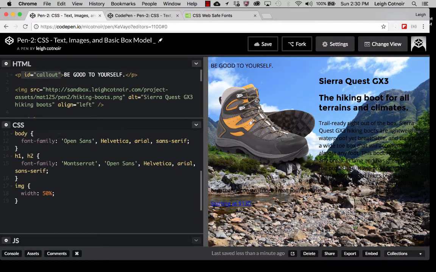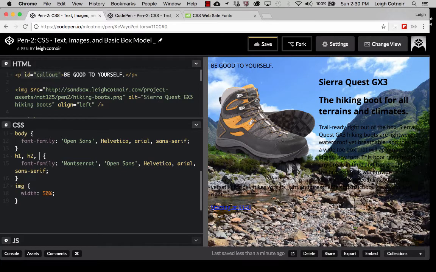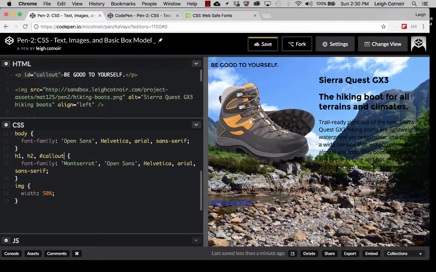And so what we can do is specify that we want an ID to be a certain style here. If I add to this grouped selector, I can add it where I put a hashtag and the word callout. A hashtag inside of your CSS is going to indicate an ID. And so it sees any instance of that ID called callout, and it will then apply this particular rule.